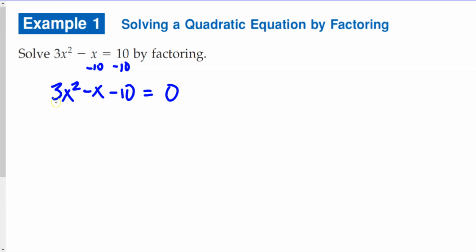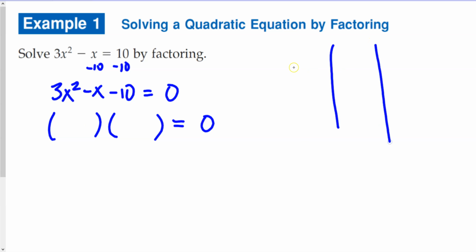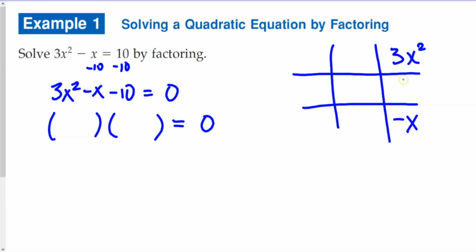Now this is a trinomial to the second degree with the x squared. What you want to do is factor that into two binomials. Now there are a whole bunch of ways to do this. The method I use is called the table method. If you've never seen this before, don't let it freak you out, but here's how it works. You take the first term and you write it in here, 3x squared. You take the middle term and you write it at the bottom, and you take the last term and you put it here.